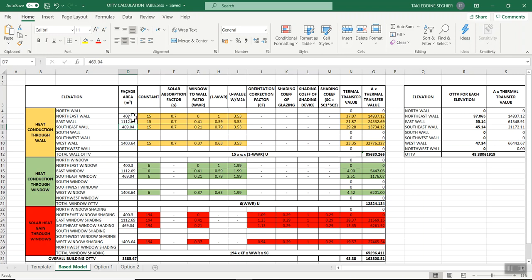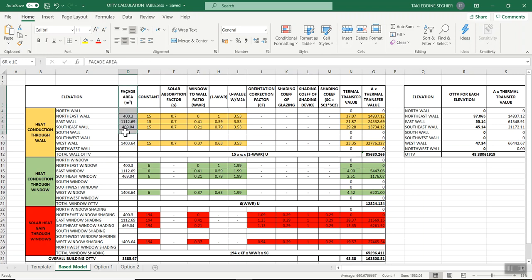So of course, why he knows that? Because they understand how the formula works of OTTV. So whenever you understand the OTTV formula more, you will be able to develop a better template. This template doesn't mean it's perfect, but at least we can do some calculation and we get the OTTV, even though sometimes it's confusing.